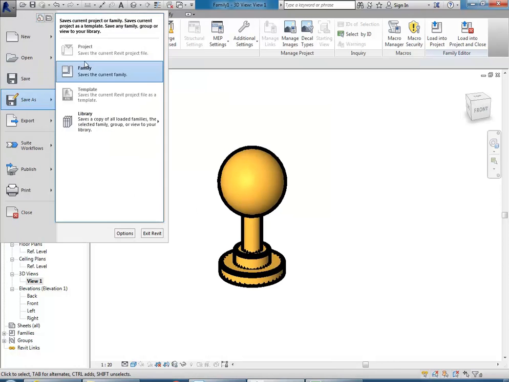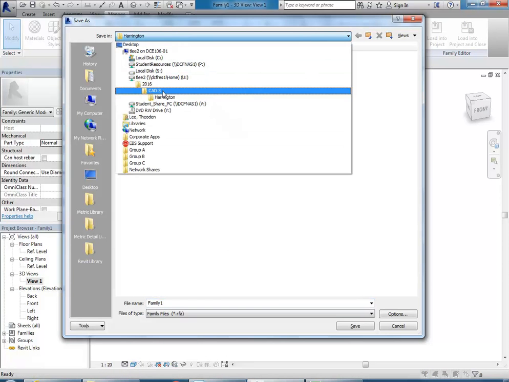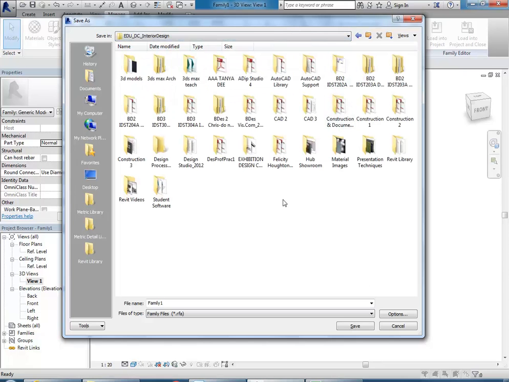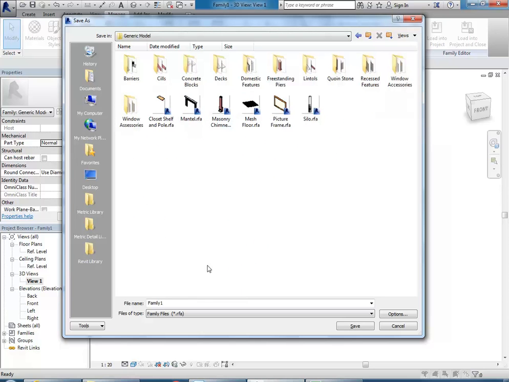So again, got to save this file as something else, and maybe I'll save it so you can get to it. You probably don't need it, but just in case you do, let's put in generic model. That'll do.